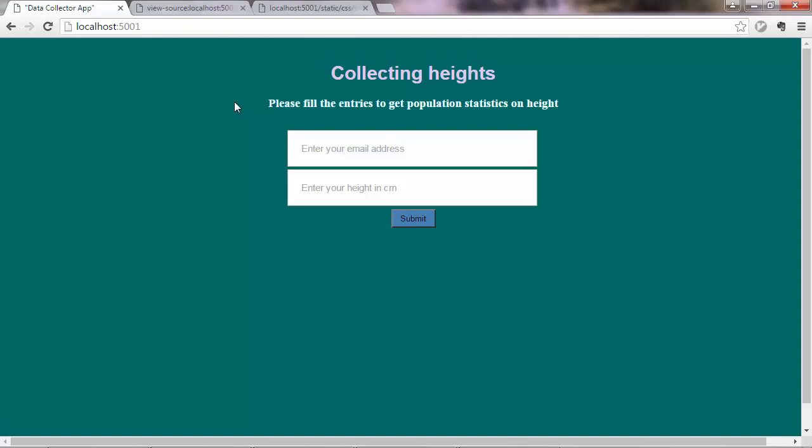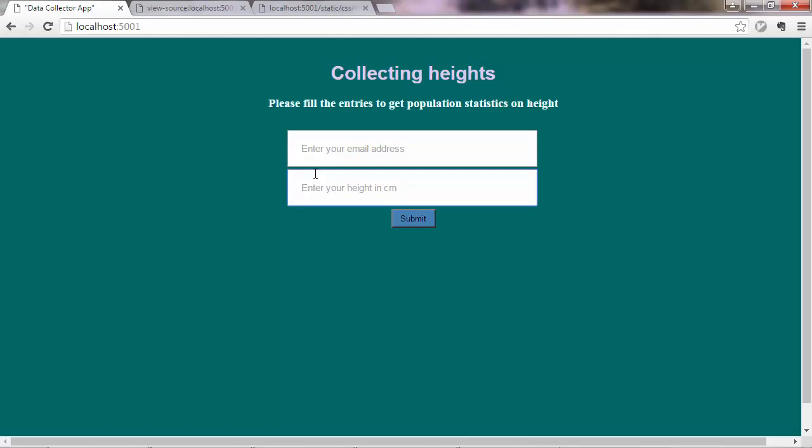Once I do that, next what I'll do is I'll build a basic structure of a Flask application. So like a Python script where I'll import the Flask library and the other libraries, and also build some basic functions. And I'll have them ready for adding more code then. And so once I have this structure concept in mind, once I have laid that out, I'll then go ahead and make sure I'm getting this data correctly in Python, so the email address and the height.